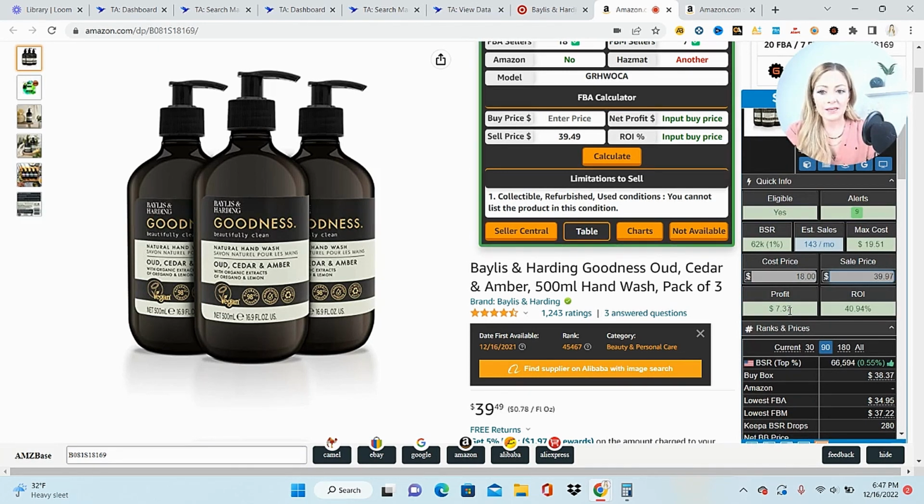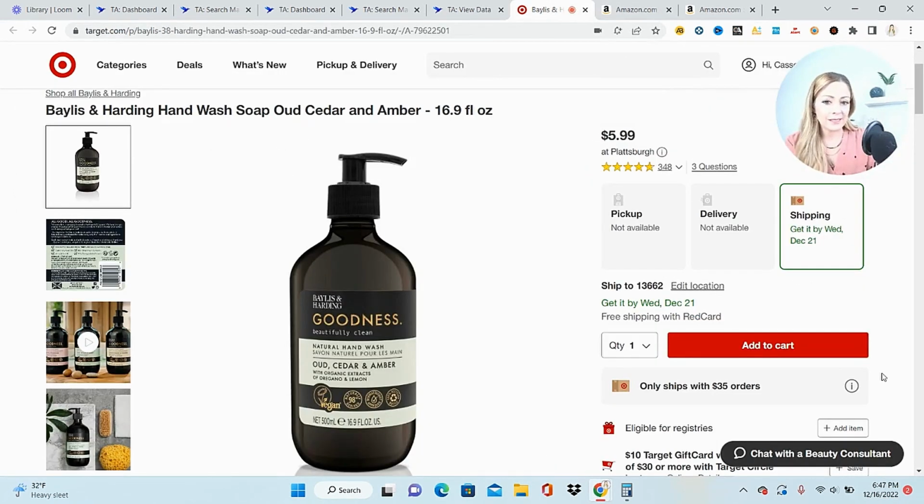And this is something that is a replenishable. That means it's not on sale. I don't have to wait for a sale to happen. This is just the price that it is all the time at Target. So I know that I can always get these for a pack of 3, about $18 at Target, and keep replenishing month after month. So this was actually a really great find.